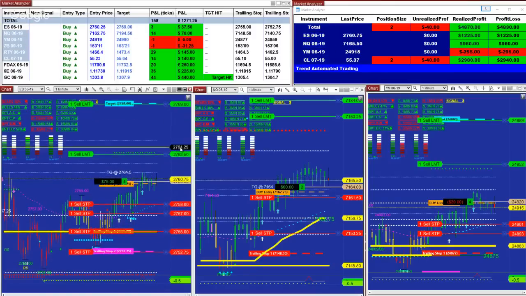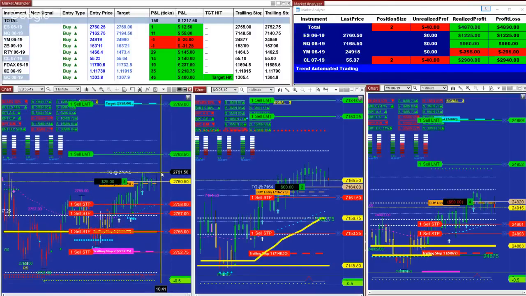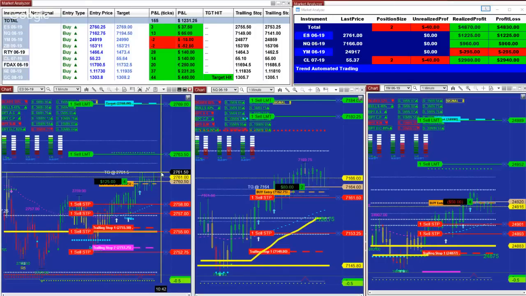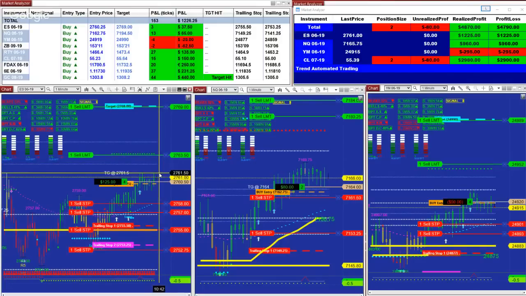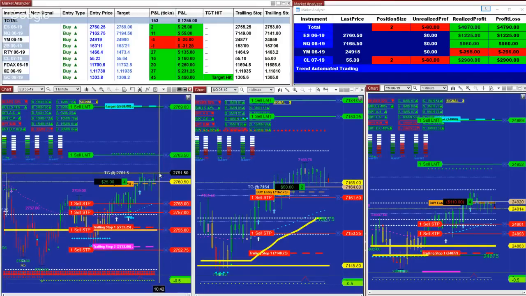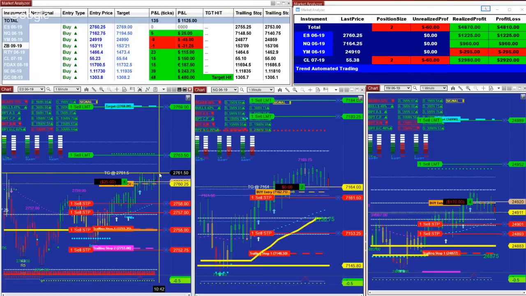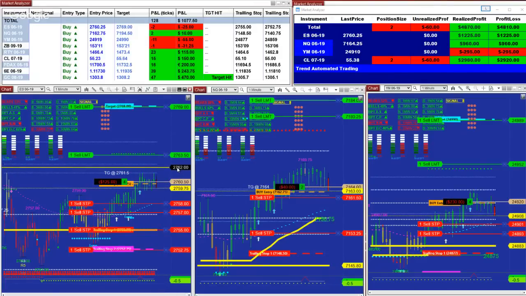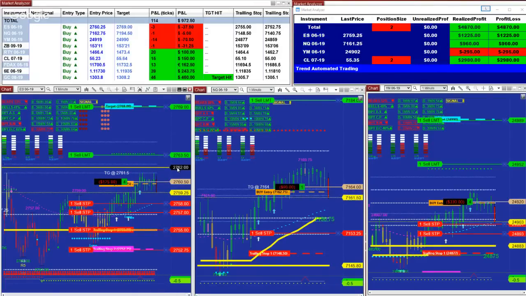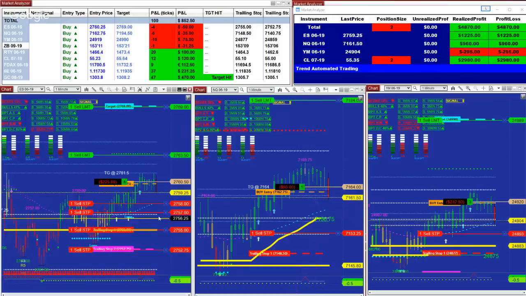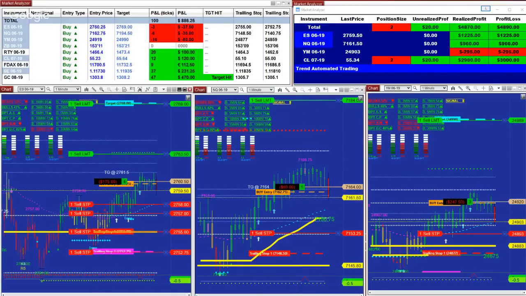Now the ES is testing, for the ES trader. We are going back and it is struggling on the 6150. We need to break that 6150. Everything is holding the 6150, and we are about to break it. Hopefully this time it is going to break it. The 6150 on the ES is a very important level we need to see break, and that is not good. The market is changing directions.